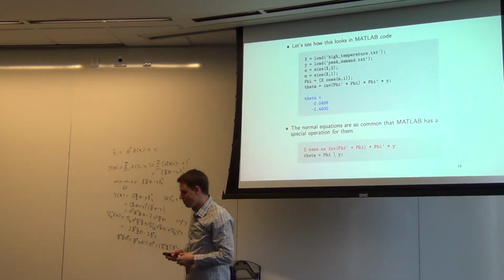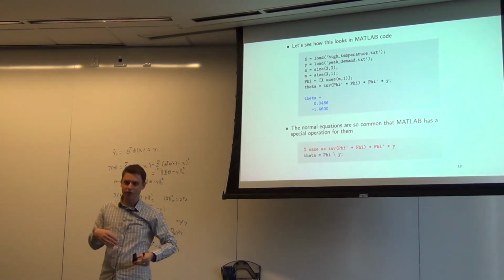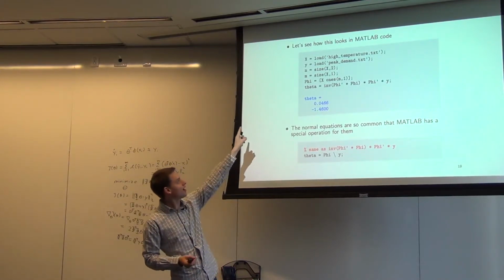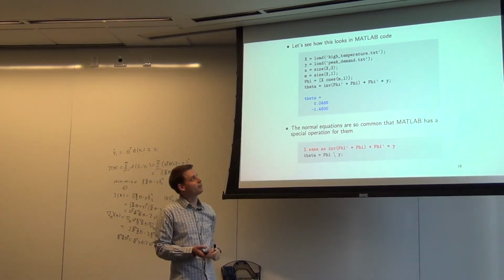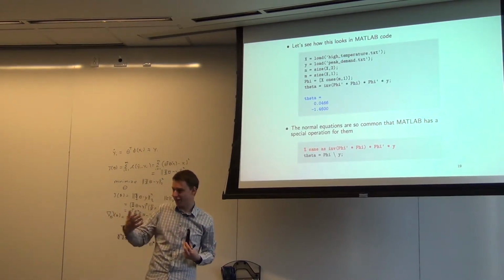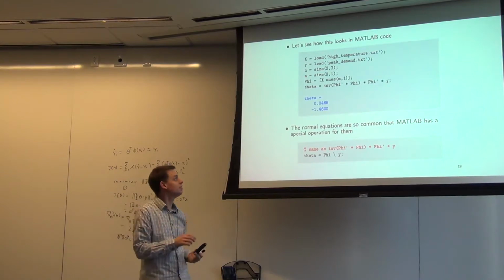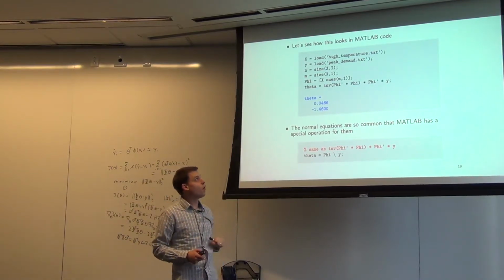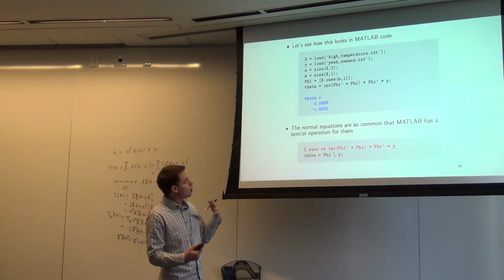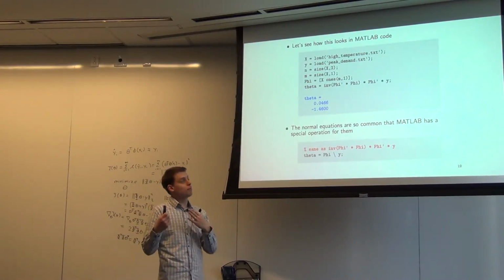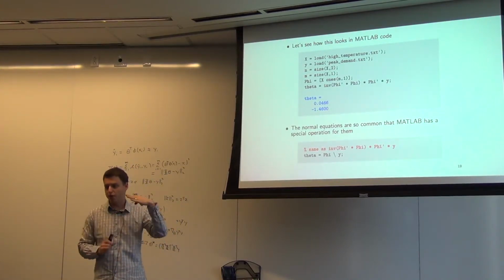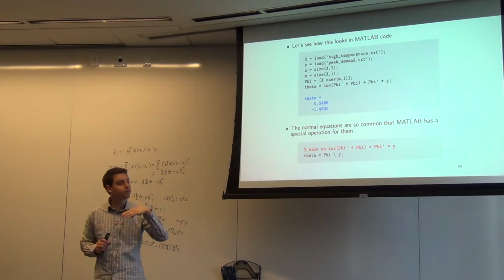First of all, there's some bookkeeping. You have to load your input variables in, and you load your output variables in. So for x, you load some file called high-temperature.txt. In reality, you probably wouldn't be supplied this directly, you'd have to create it somehow, but we'll assume it's given to you. The second line, y, loads the output, which in this case is peak demand for the different days. We set up some sizes. The m, remember, is the number of examples we have, so that's the number of rows in the X matrix.